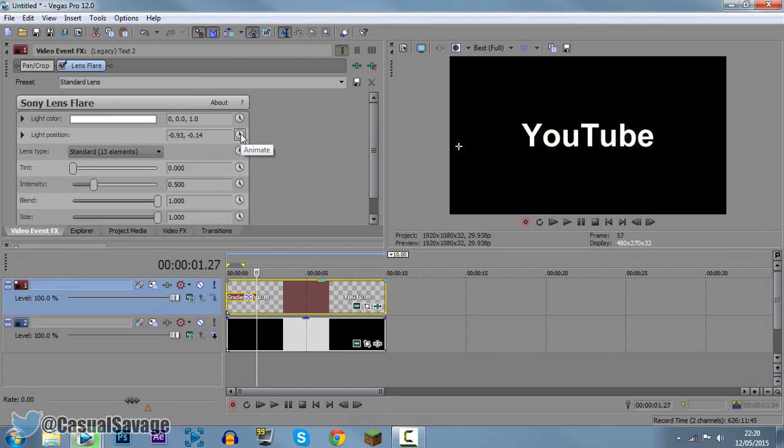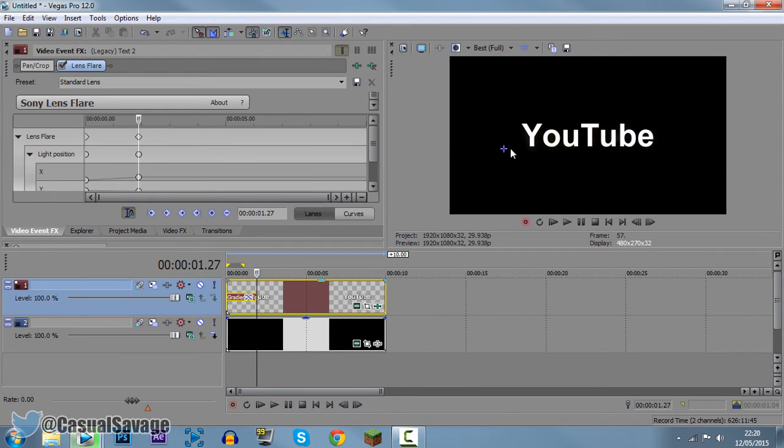If we come back here to the animate button, get the plus arrow, drag it across like this, and put it right to the end. If we go ahead and play this, you can see as the gradient wipe strikes in, the lens flare also strikes in with it, so it looks like the lens flare is making the text appear. So as you can tell, using a lens flare is not as difficult as it looks. I've just shown you right there, I've made a text appear with a lens flare, and that took probably a minute to do, and yeah, that is how simple it is, and that is the effect you'll get.